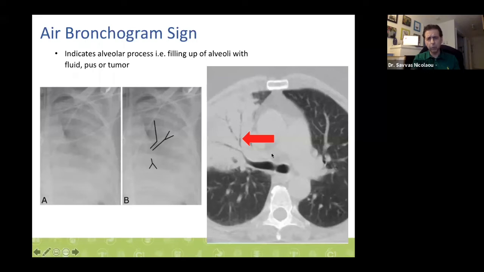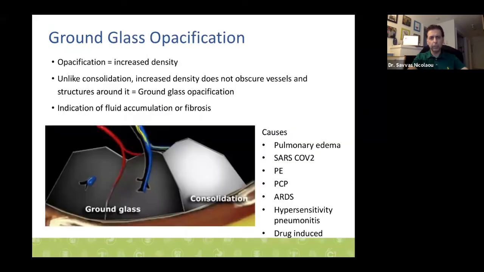Again, nice depiction of the left upper lobe and beautifully depicted in the right upper lobe of the CT scan. Anterior, posterior, the sternum, the vertebral bodies posteriorly, consolidation in the right upper lobe. We can actually see the branching pattern of the bronchial tree, indicating the presence of an air bronchogram sign, indicating the presence of consolidation. Now, that was consolidation, indicating the presence of a pneumonia obscuring the underlying lung parenchyma.